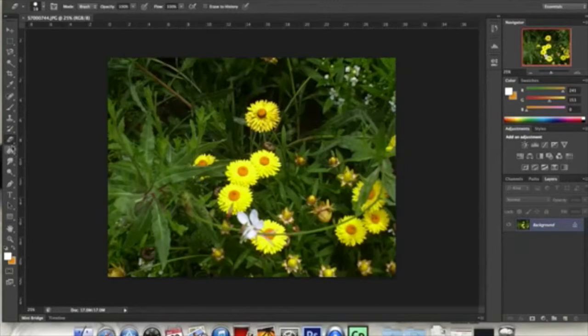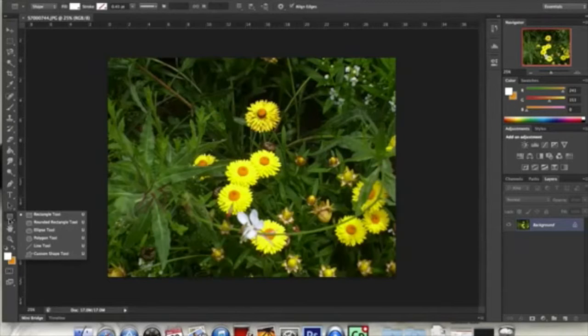Here we have the paint bucket tool. It basically just takes a whole area and just paints it the same exact color. It's pretty self-explanatory. Down here we have the text tool. We can use this tool to select an area anywhere on this image to add our own text. And down here we just have the basic shape tool, which allows you to make different shapes and different lines.